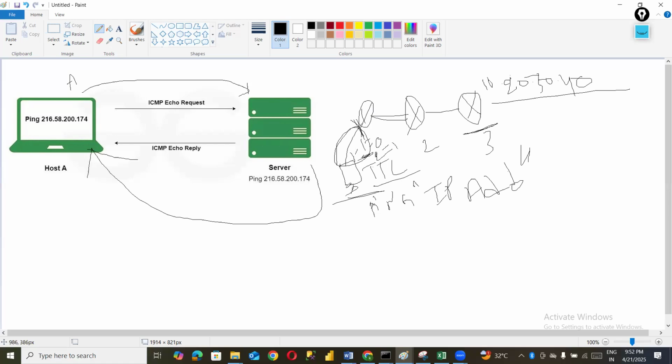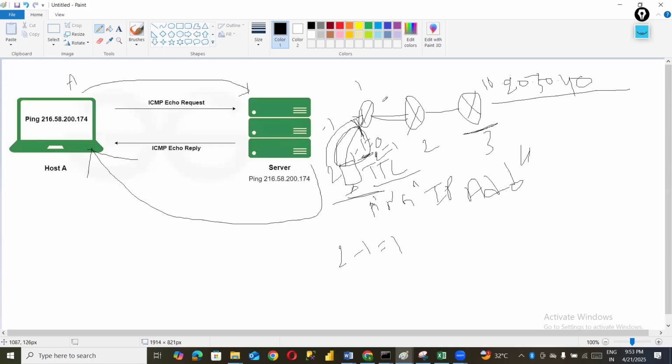Now let's say the TTL value is 2. First the packet travels from the user machine to router 1. Then 2 minus 1, 1. So the TTL is decremented here. Now it will forward that packet to router 2.